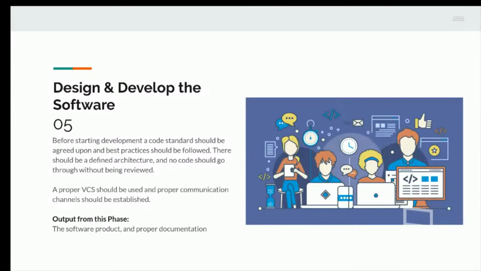Once that's done, you start development. You have to remember that development is going to hit snags. Nothing is going to go smoothly. Nothing in the world ever goes smoothly. But it's important to keep communication open, to follow the best practices throughout, and to keep proper documentation of everything that's happening. So in the future, if anything goes wrong, we can go back to the documentation and figure out what the issue is.